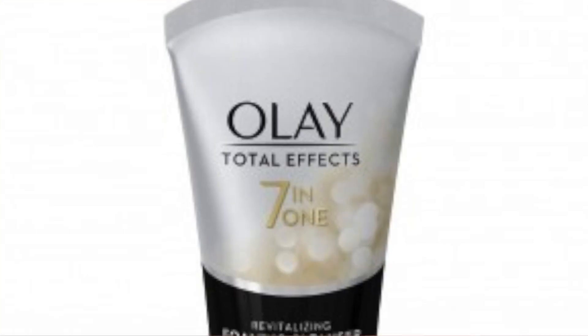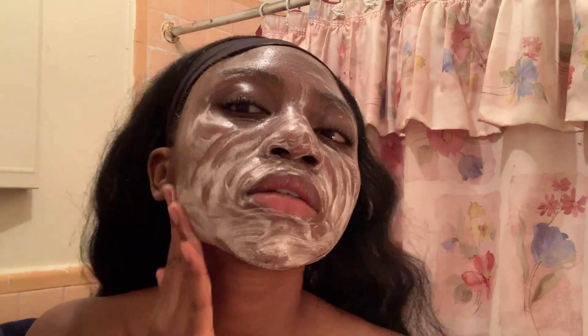Now I'm going to use a cleanser. I typically switch up my cleanser depending on what we have in my house. My favorite cleansers are Olay and Clean and Clear, but if my mom or my sister has a cleanser then I'll probably try it out. This is what I've been using — I really like it because it's pretty gentle on my skin. I think it's Korean, but it's just this egg cleansing foam. It contains egg yolk extract to make skin smooth and moist for skin vitality. So I'm just gonna apply it all over.